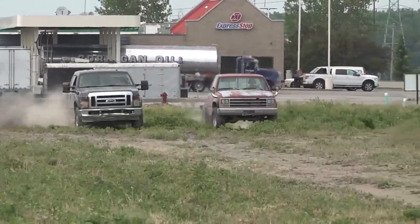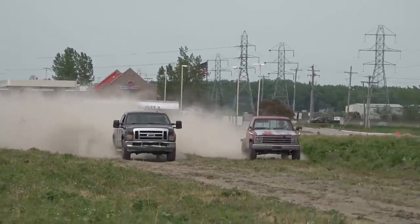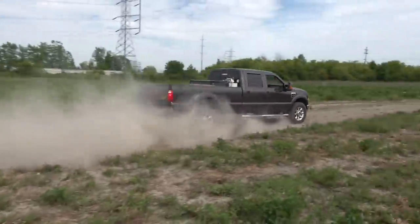Here we go, round two. Good race. Oh, geared out. I think the old Frankie 6.4 has got some work done to her.